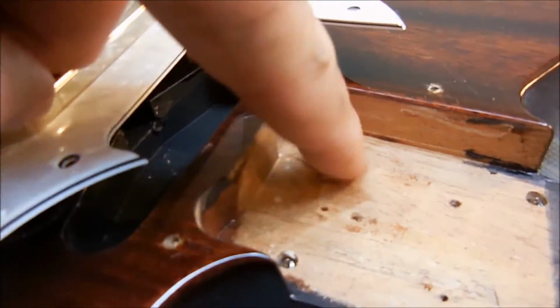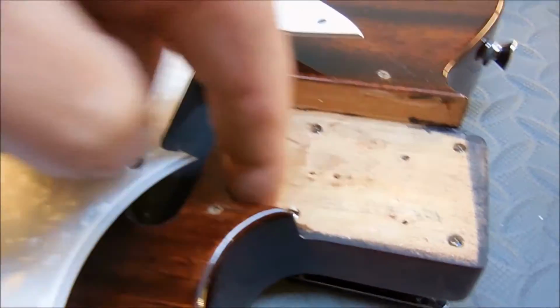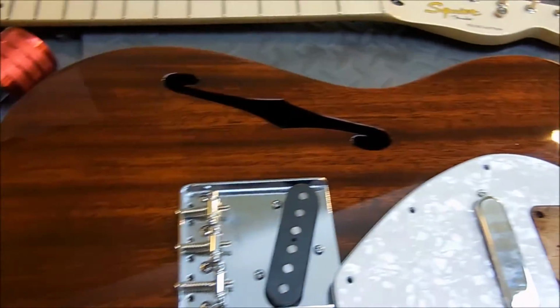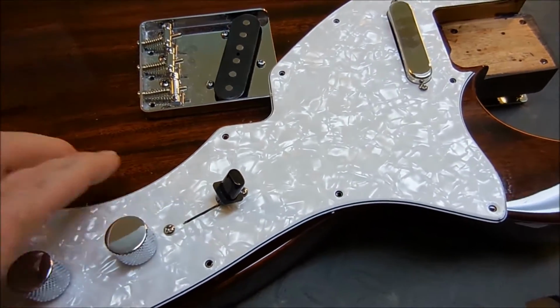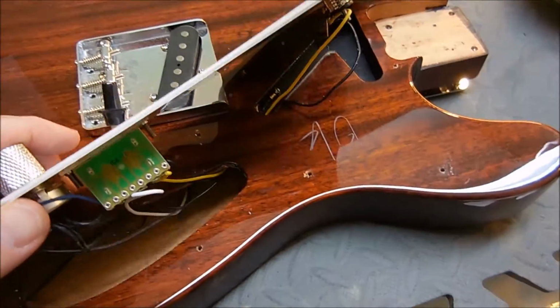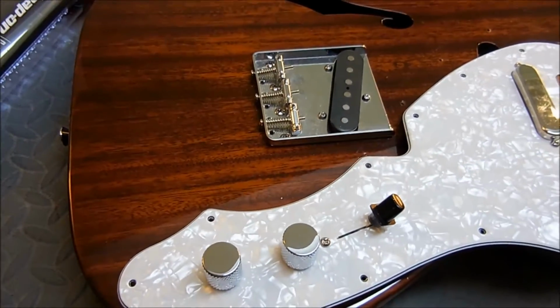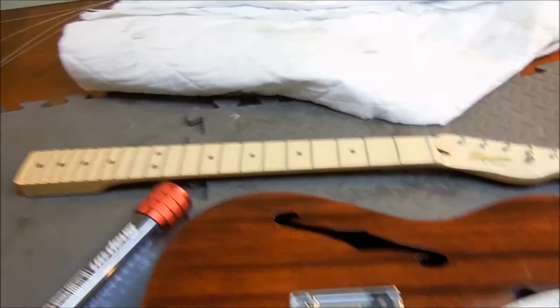Neck pocket looks okay, too. Bit of some extra routing and not totally flat in the pocket here, but it's fine and it looks good. Made in China guitar, and if you stamped any other country on the neck, I'd believe it. It doesn't really scream that it's made by someone that can't make a guitar. It's fairly well done. Okay, so I'll get that all done, and then I don't think I can do the neck.